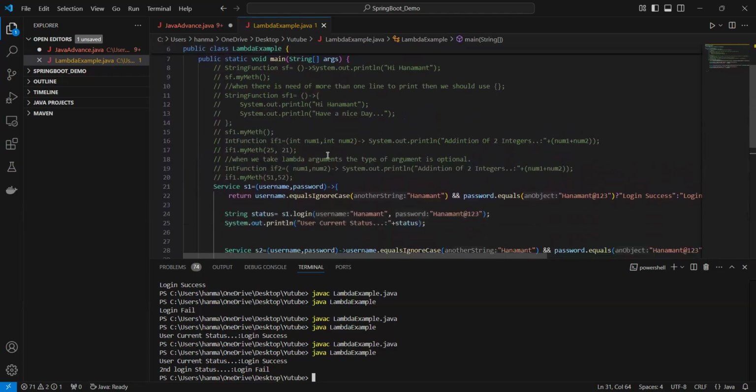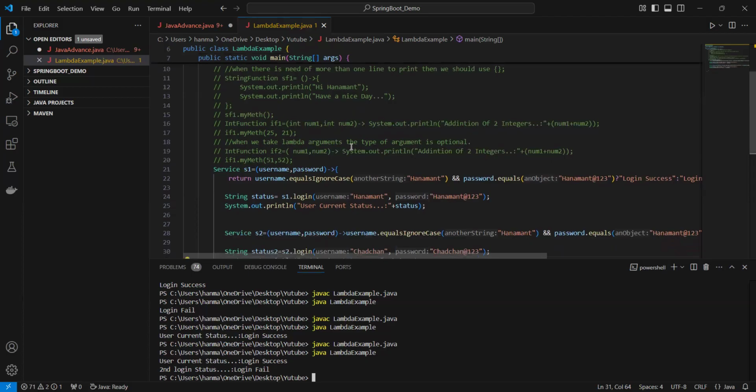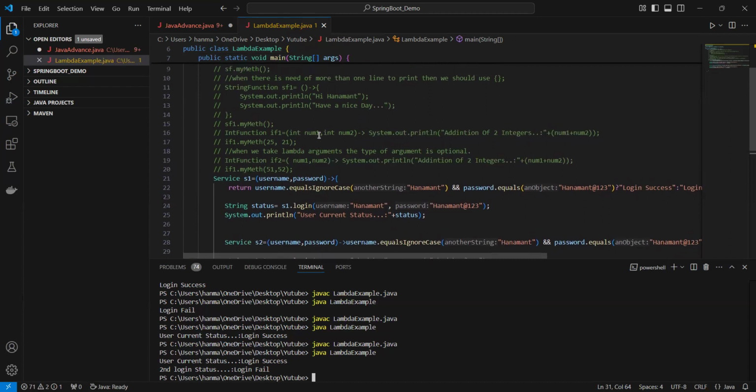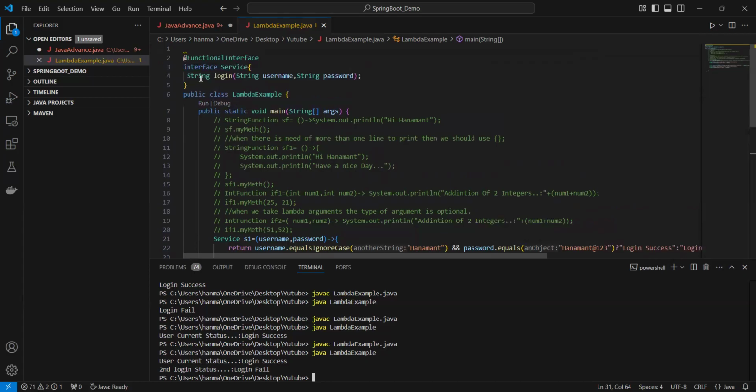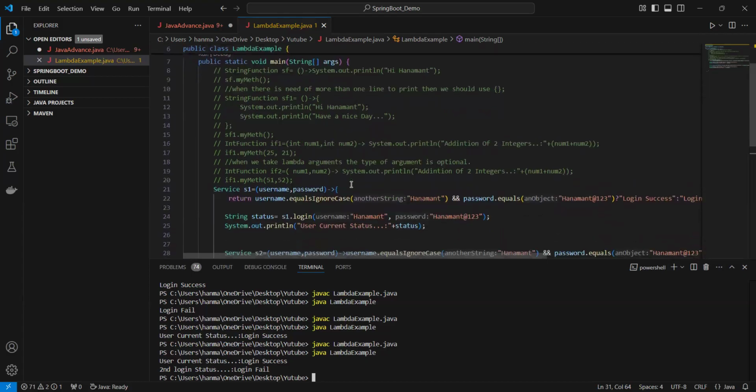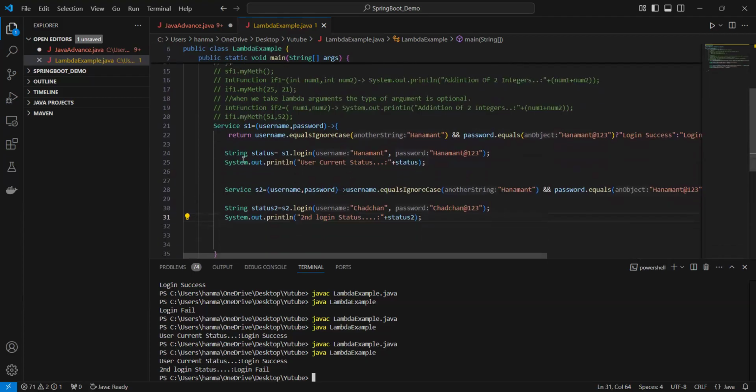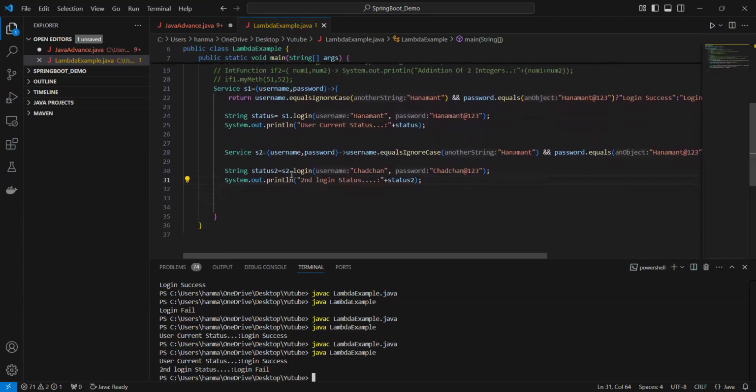In the second functional interface example, we used the arguments num1 and num2, and we removed the data type, because the type of the arguments is not compulsory, it's optional. In the third example, we used the return statement. Here we got a string returned from the login method. This is how we use lambda expressions. So in this video, this is all.